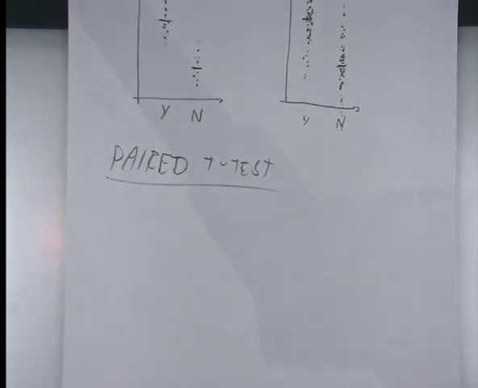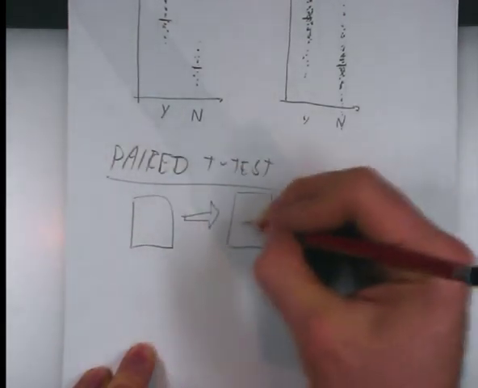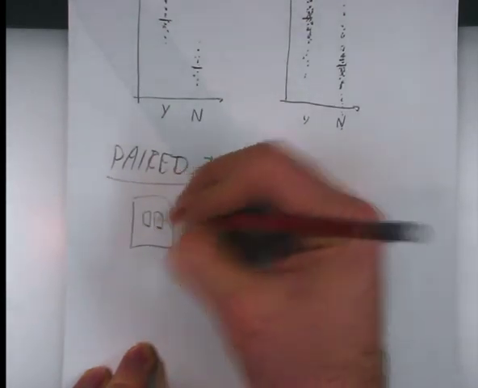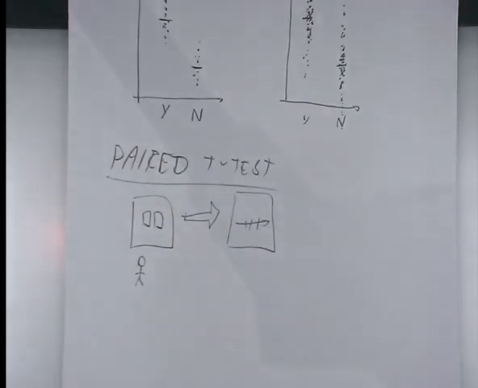So the paired T-test answers the same question that the unpaired T-test answers, but with a different structure to how the data was collected. So in the paired T-test, there's still a categorical explanatory variable and there's still a numerical outcome variable. But this time the categorical variable doesn't tell me to split people into separate groups. It tells me to measure the outcome twice for every person, once under each different situation. So in the unpaired T-test, the category tells you two different groups. In the paired t-test, the category tells you two different situations and everybody's in both.